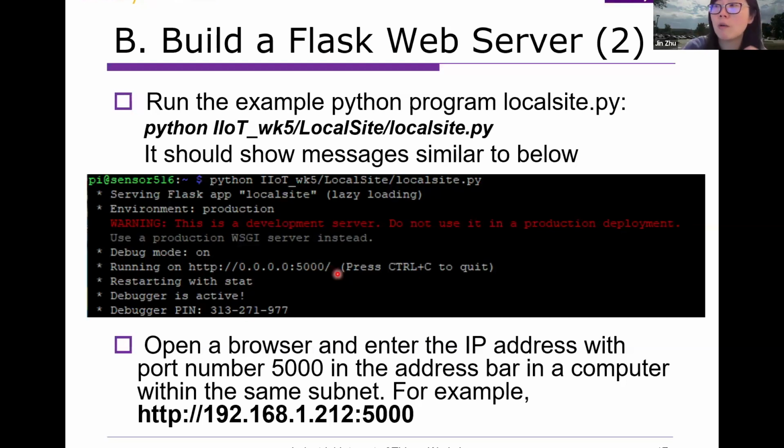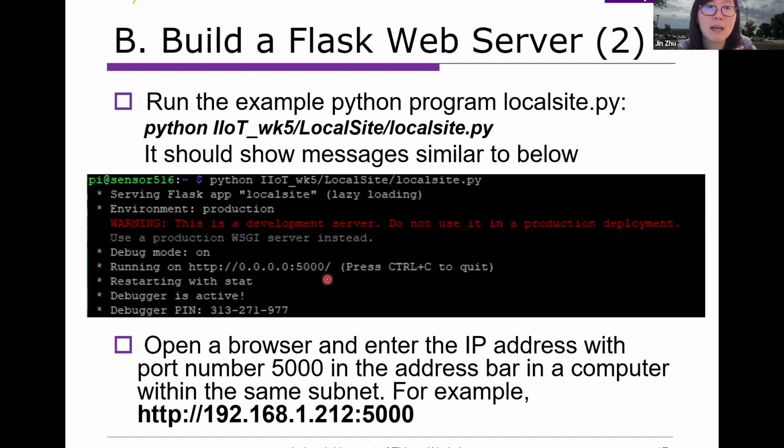But if you are running like me, connected through SSH, then I'm going to use this on my computer to access the web page. So you first run this one first, and it's going to display something that means it is ready.